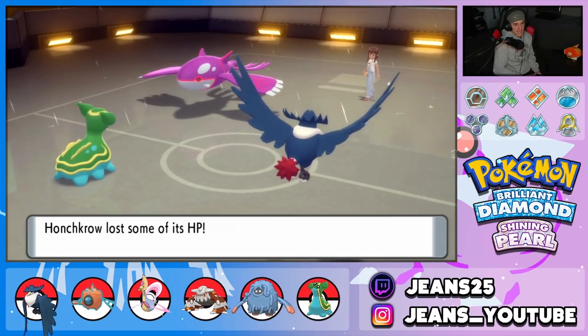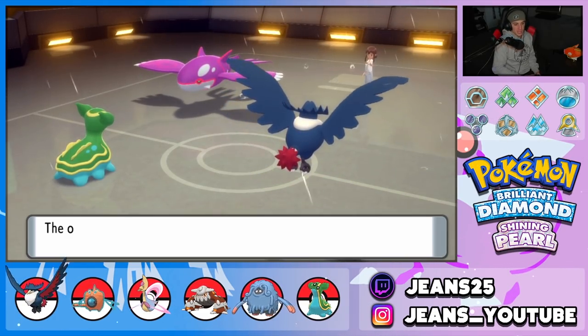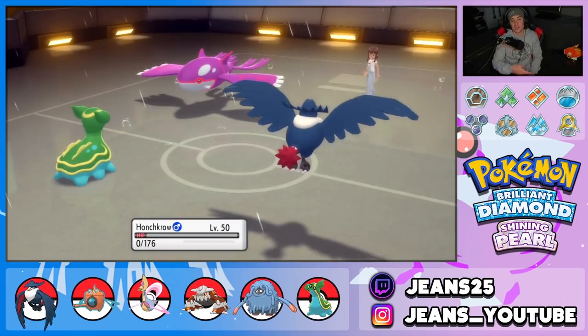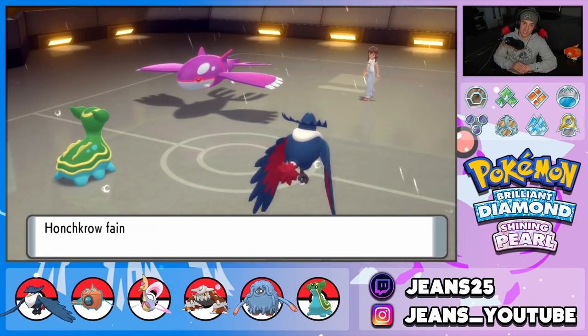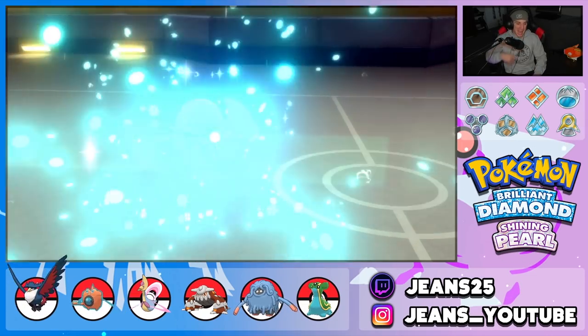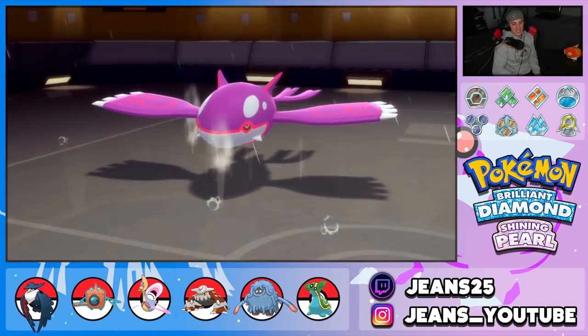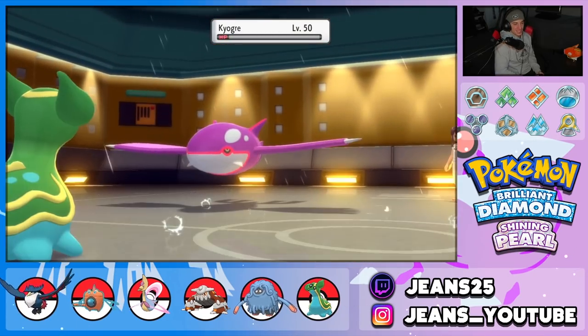Almost KO'ing it. He's probably gonna wake up here. Yep, there's the wake up, and he's just gonna go for an Ice Beam, like I've been saying this whole time, right into my Honchkrow. But more importantly, Gastrodon's going to be chilling here, going to a nice little Earth Power, and we're going to win this battle. We're going to win this battle. Let's go. Daddy Honchkrow, Big Daddy Honch, clutching it up for us.